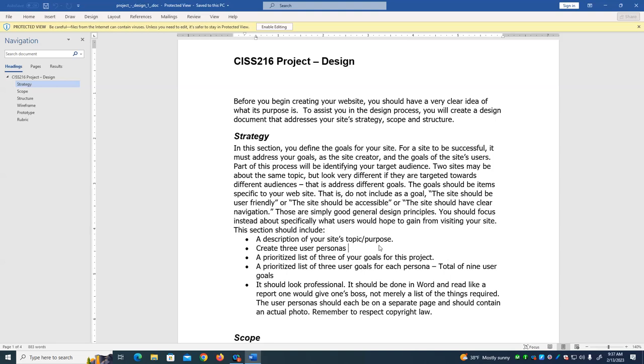Another might be a person that is interested in buying that video game. They might use the site to do some research to find out, gee, do I think I will enjoy this game? Third persona might be a parent that is interested in buying the game for their child and wants to know if it's appropriate, and if it is, is it a good choice for someone of their child's age?